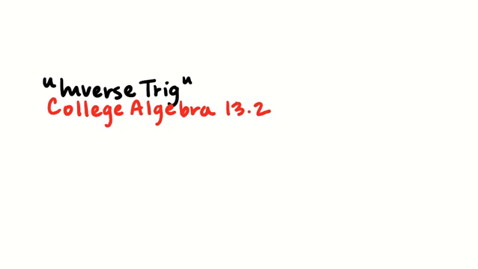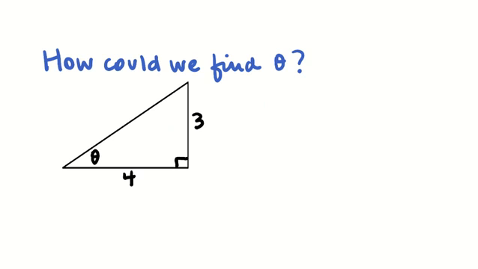In this video, we're going to be looking at inverse trig and some obtuse triangle problems. So kind of the motivating question here is that you've got yourself a right triangle. You see that the legs are 3 and 4. If you were paying attention last time, you could see that the hypotenuse is going to be 5. So we know this triangle. But what are the angles?